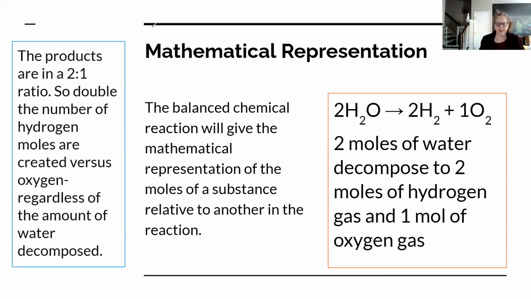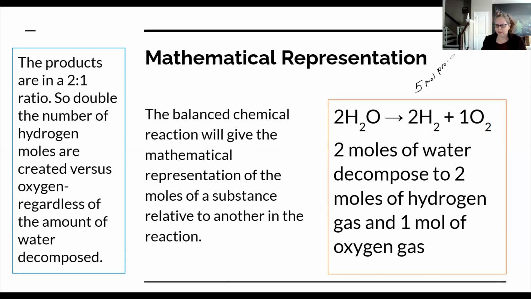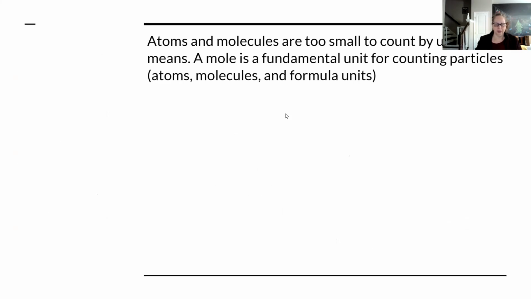So what does that mean exactly? If I have, it does not matter, 5 moles of a product, so I was able to produce 5 moles of hydrogen gas at 100% yield, so that we're assuming perfect conditions. That means that I would have only 2.5 moles of oxygen gas, because we're always going to produce double the hydrogen gas to the oxygen gas. So any of these mole relationships you can work through just by using that logic of comparing each one to the other. That's one way mathematically to relate the moles of different things.